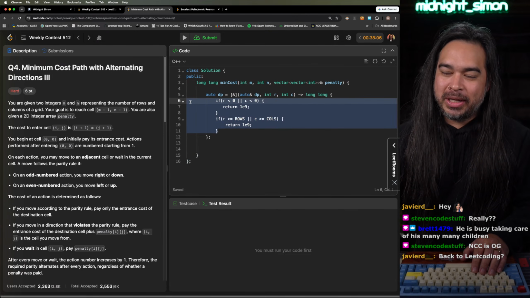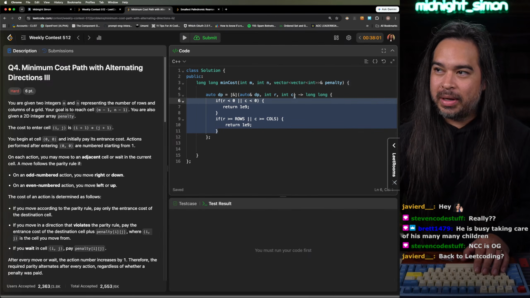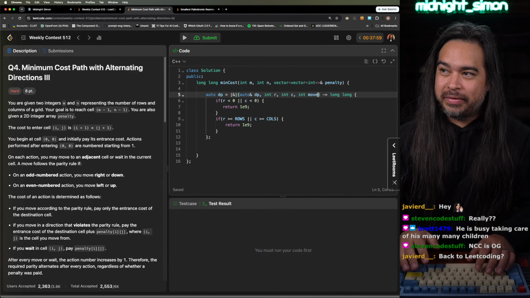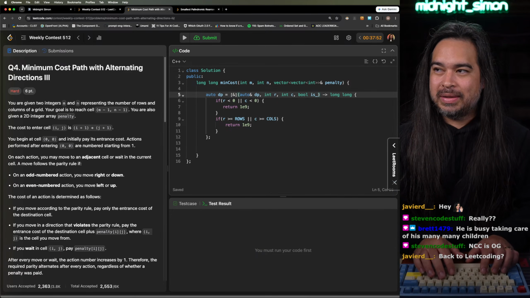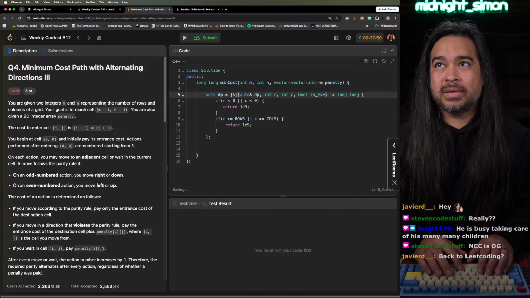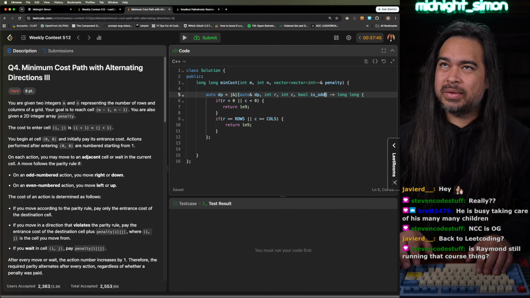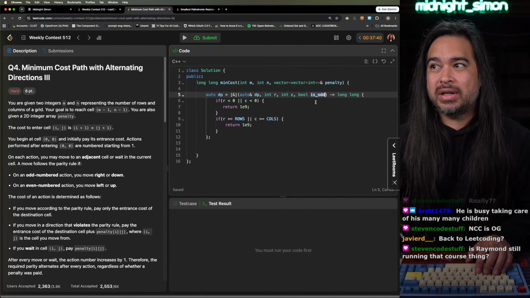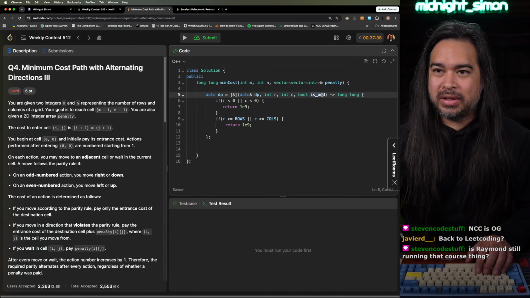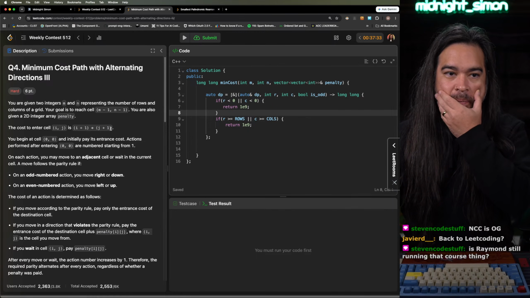Alright, so these are my out of bounds cases. I guess we also need a move parity, or maybe we can just have that as a boolean, is even, or is odd, I guess would be better parity wise, because 1 is odd and true is odd. What else might we need?